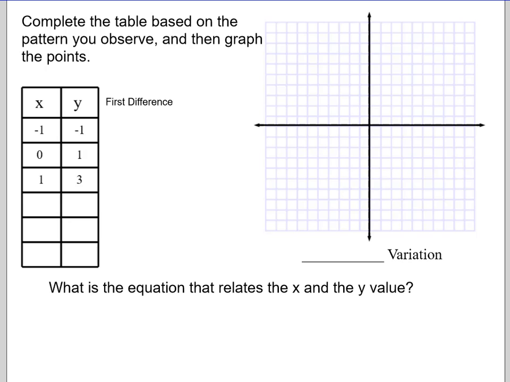Okay, and we'll define that a little bit more in the next two slides, but let's explore a little bit more. Oops, a little too fast. Let's go back one. Okay, complete the table based on the pattern you observe, and then graph the points. So we're going to do the exact same strategy. We should see that x is just going up by ones, so that one's not too bad. Again, these guys are going up by twos, but something's a little bit different here. And that little bit different is going to be right here. Okay, so when I go to plot these points, I'm expecting a linear relationship, but there's going to be one small difference.